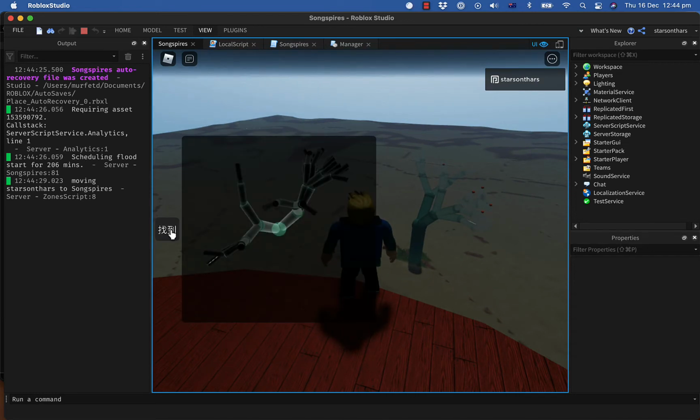Okay, well, let's worry about that in a moment. So I want to make it so the server picks a spire, maybe gives it an additional tag, and that's the one we're going to display here.